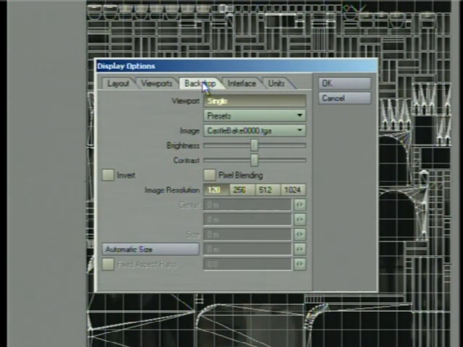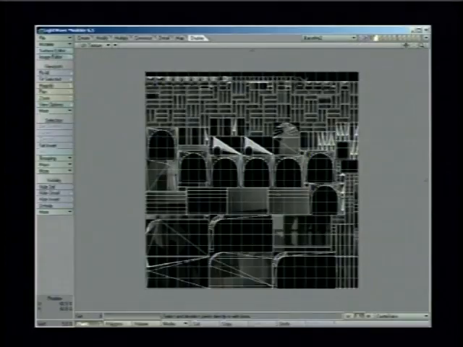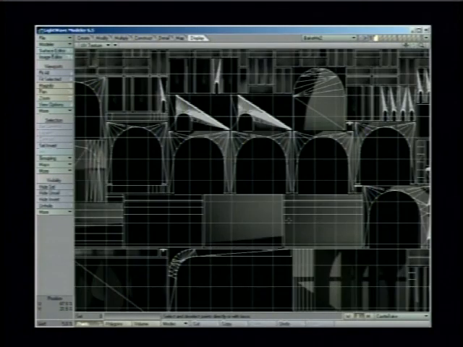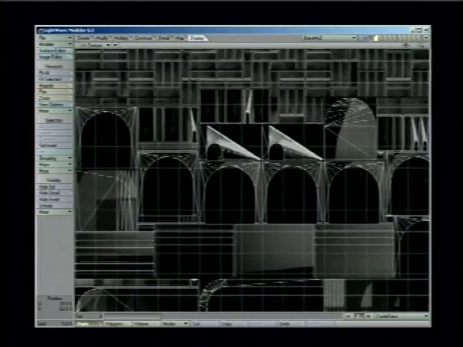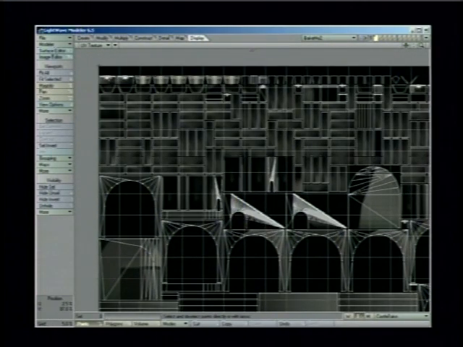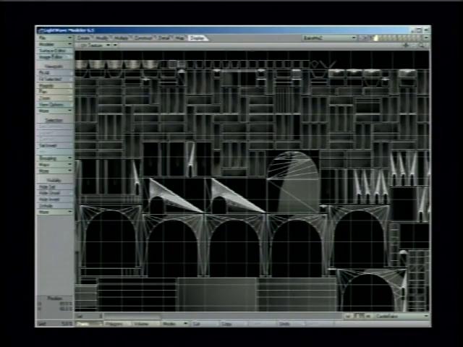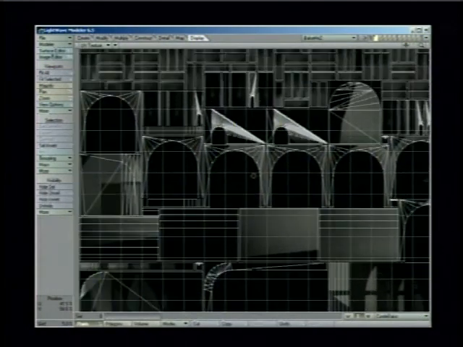So go to Backdrop here, and you can see we've got down to 128 right now. That's a 1024 by 1024 map. So let's choose 1024. We say OK. And now you'll notice we have a much cleaner map inside there. And again, you can see how this map matches up perfectly with the little areas of the UV texture. Okay, here's the stairs with the light shining on those, and so on and so forth.